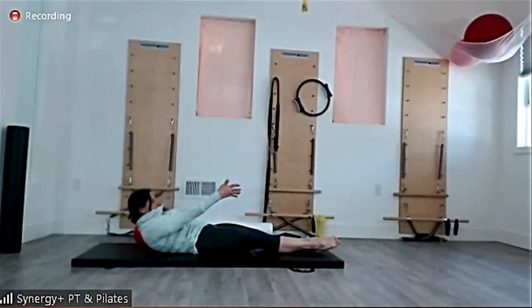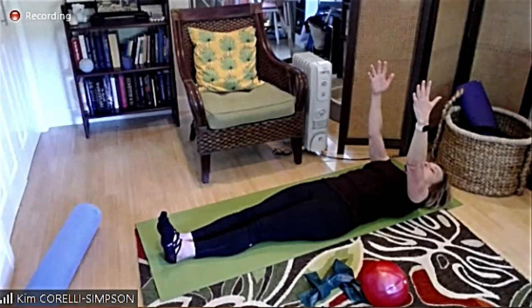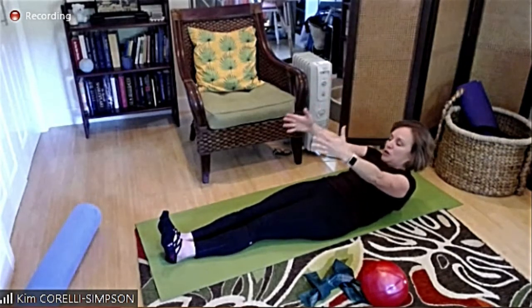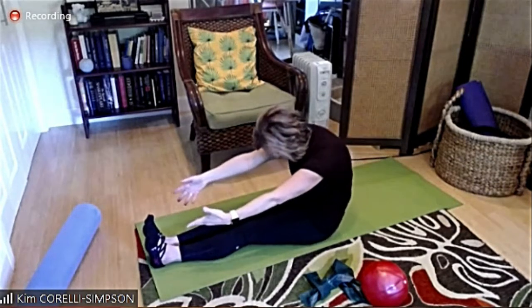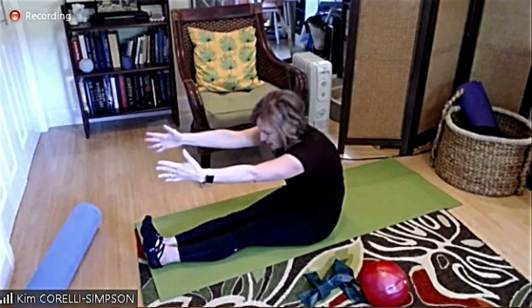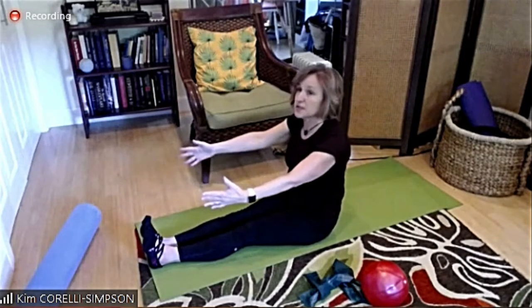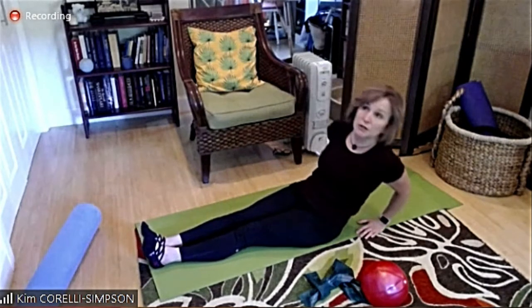Good, and arms overhead. Inhale, bring them back over your chest. And then on the next exhale, curl up. Curling forward, belly into my spine. Stretching forward, I get a stretch in my shoulders, and then sit up tall. Good. All right, we'll just do a few of those.